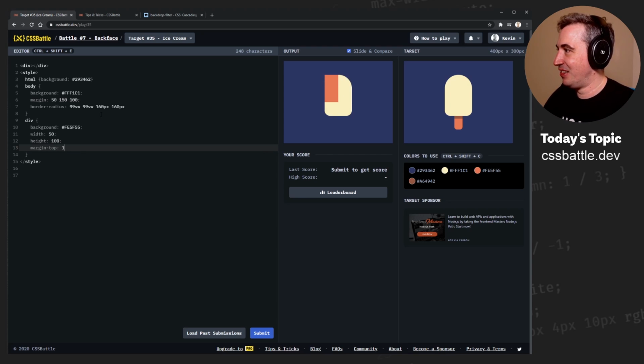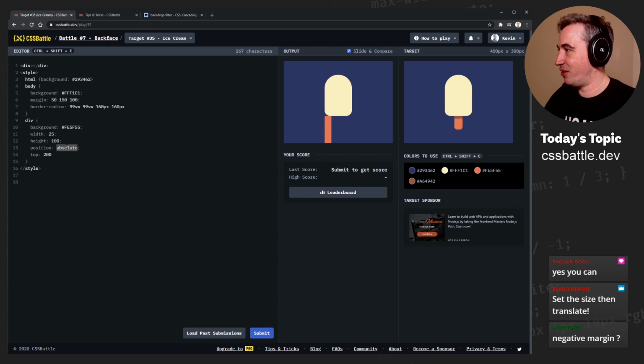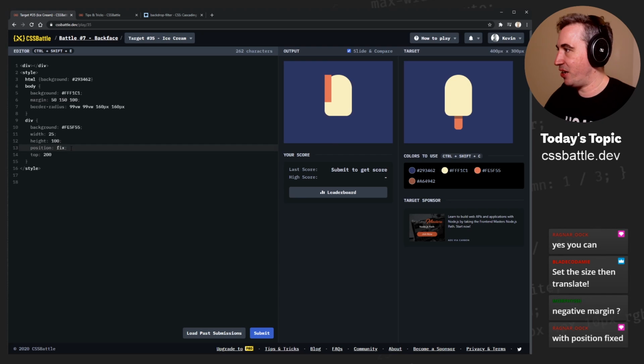Darn. Can I overflow outside the body? This is where you start learning stuff about CSS. Can I overflow outside my body? Yes, you can. Okay. So I think I'm going to do it like this then. I'll just position absolute on it. Or they said position fixed. You save yourself some line, right? Fixed. It's shorter than writing absolute.